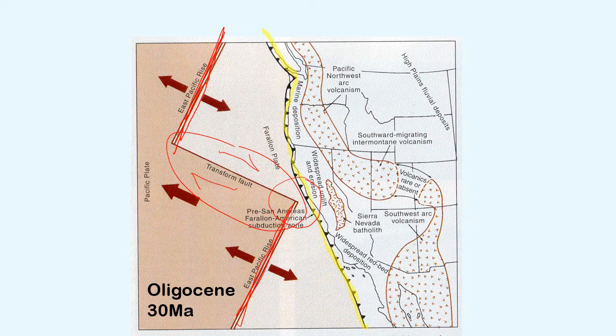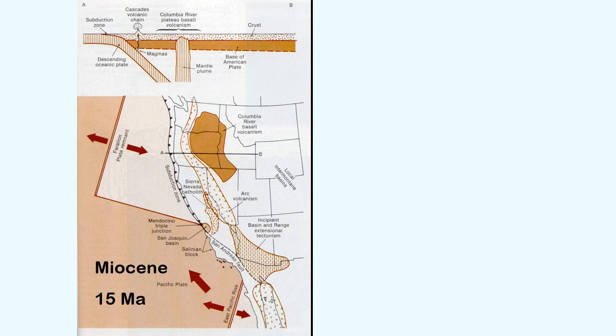So I want to pose the question: what would happen if you shallowly subducted a transform boundary and a divergent boundary without destroying them? You get an extension of the overlying crust. Because as we go from the Oligocene to the Miocene in 15 million years, we actually do just that. We subduct part of that East Pacific Rise, which means underneath the shallow portion of the North American craton, the Pacific plate and the Farallon plate are still being produced. We still have divergence going on here. If we were to X-ray through there, they're still moving apart.